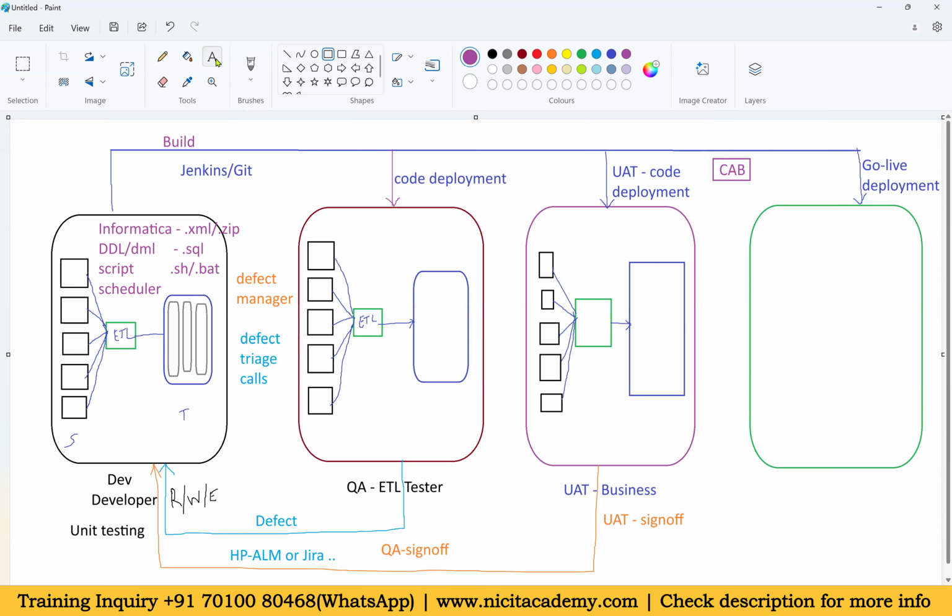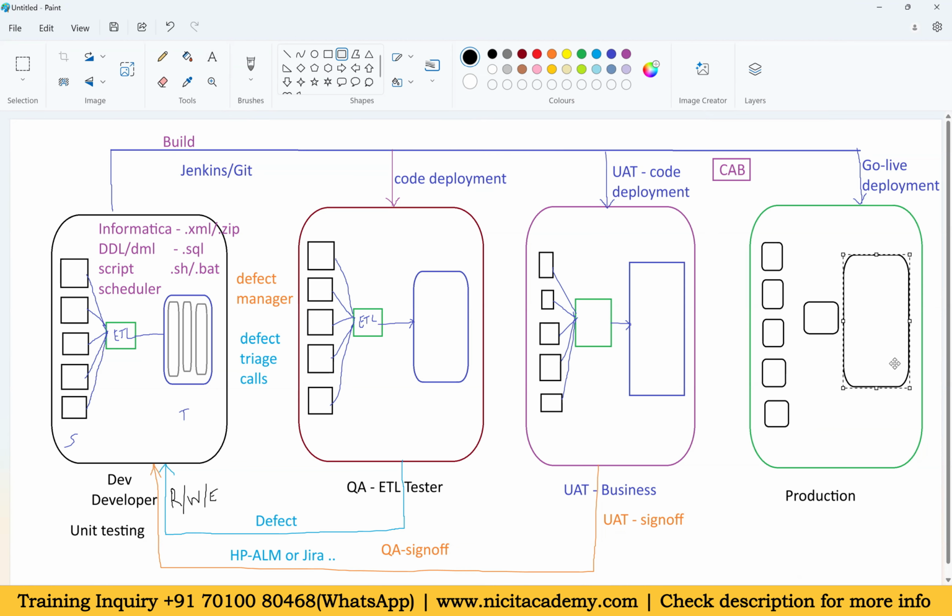Here is nothing but the production environment, right? The production database, all the servers and everything pointing to actual data. Here also we'll have the servers, and this is what has the actual data. So now I hope you are clear on the difference between the deployments. These are the source systems, and we'll have the ETL here, and we'll have the data warehouse here. All these are production servers. And the first time you run it with the data, that run is called a dry run, right?